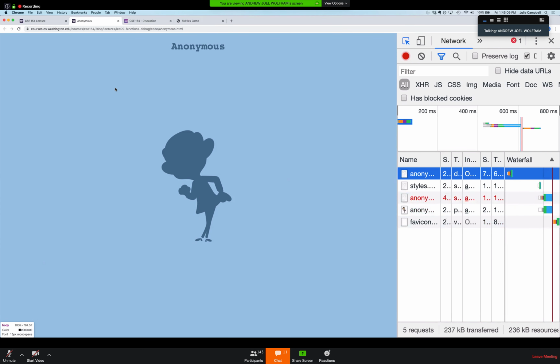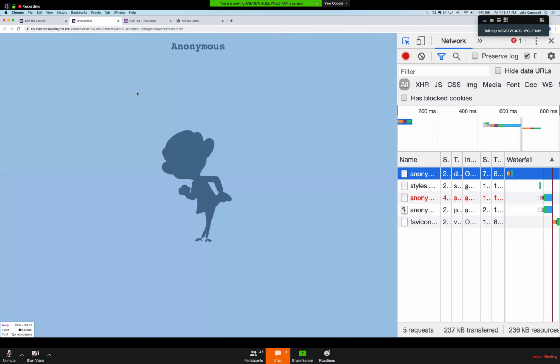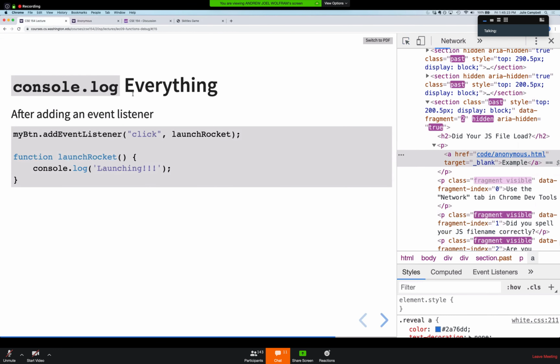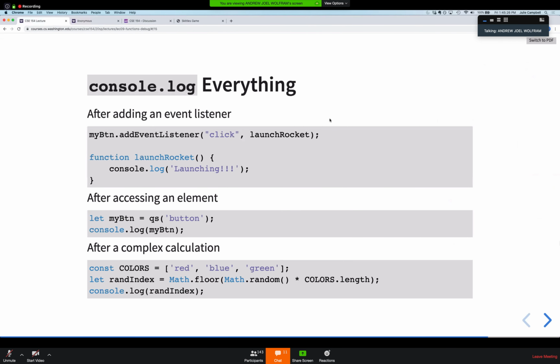But if ever something is just not working, you're not even seeing the beginning of your interaction, the behavior expected on your page, make sure everything is loading as expected. The other one is just to console log everything.